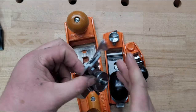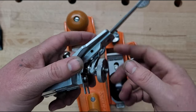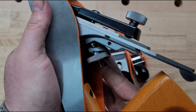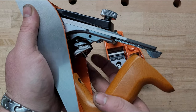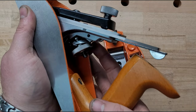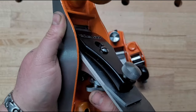It's just not getting out of square at all — I'm amazed by that. It has the adjuster disc just like the Lee Nielsen does. There is more lateral play in the depth adjuster here though. The Lee Nielsen has barely any play, but there's a lot here. Again, you set it up and you're not adjusting it as much as you think — set it, get it set, you're good.